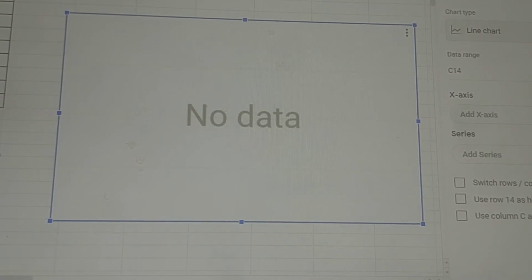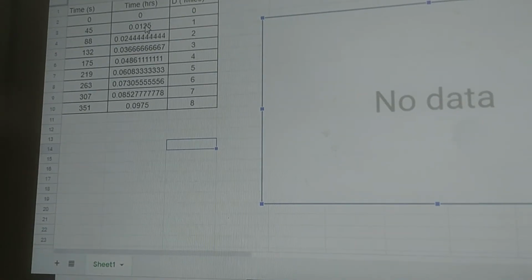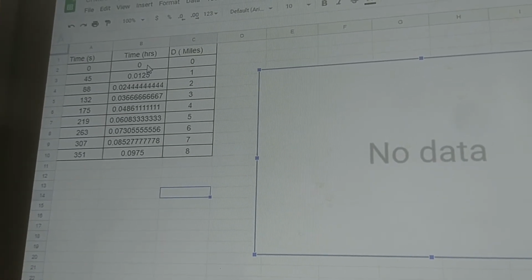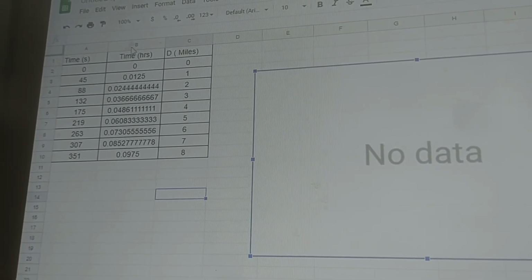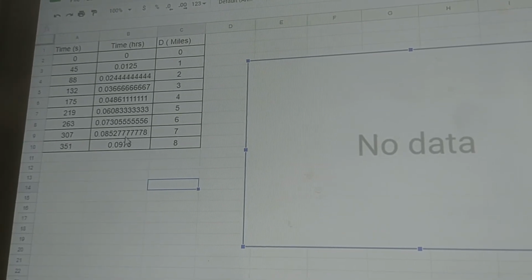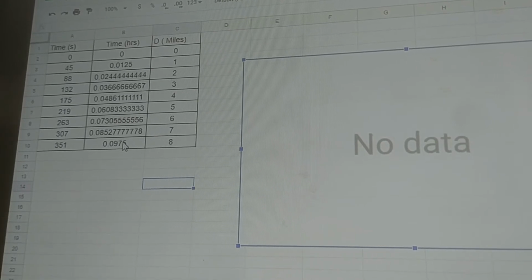Literally, it's time of all time. It's going to be time, okay? So when I look back over here at my data, the time units, the variables we want to use, range from B2, see B2 right here, that's the cell B2, all the way down to B10, cell B10, okay?